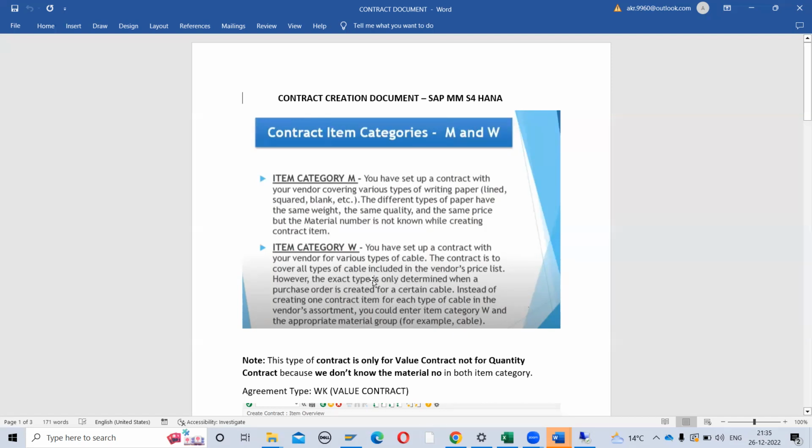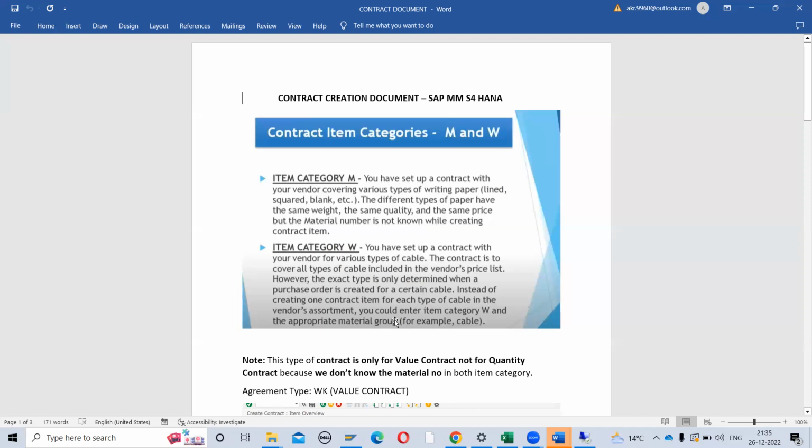So in this case, instead of creating a contract for each type of cable, meaning one contract for copper cable, one for aluminum cable, one for fiber cable, instead of creating multiple contracts for cable only, you create a contract with the material group.